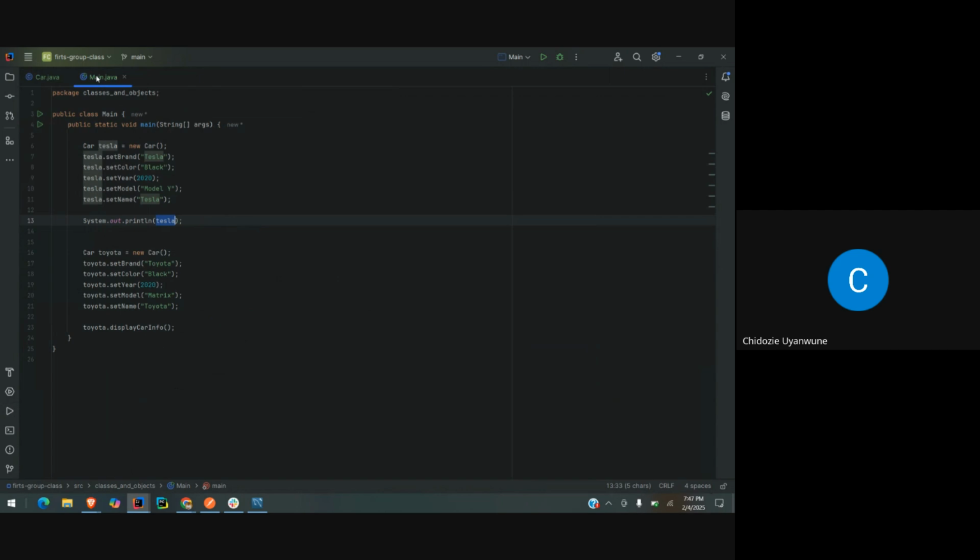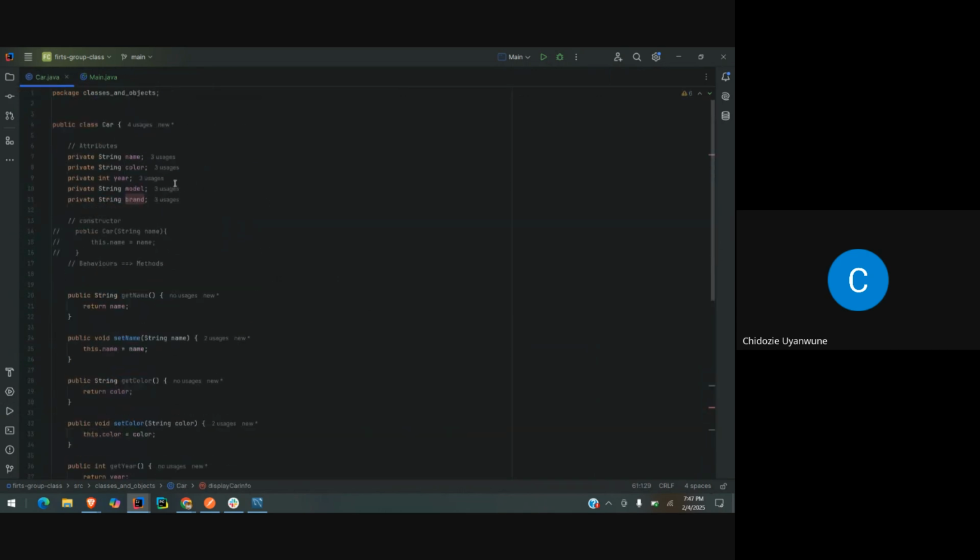Okay, so number one thing you should know about the constructor. Let's remove it before it starts shouting when we comment it. Of course, Java takes care of it under the hood for us, but we can decide to also have it. Number one, it doesn't have a return type, and it must have the same name as the class you're working with. You see here, there's no return type.